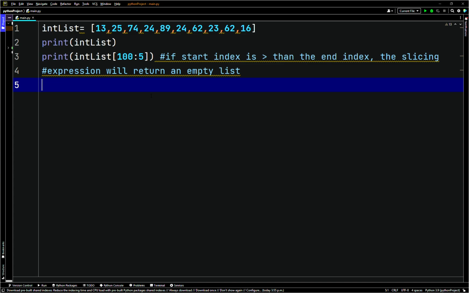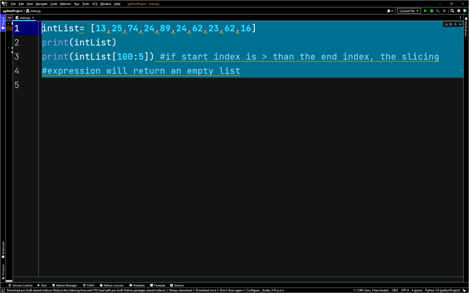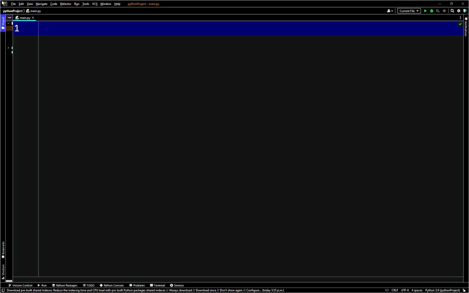So the general notation of an expression written with the in operator to search for an item in the list is just: item in list, like that.